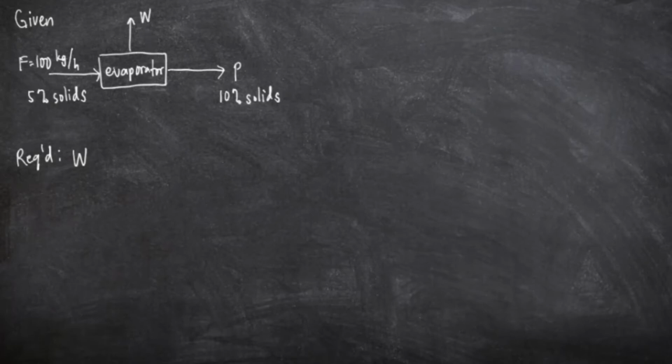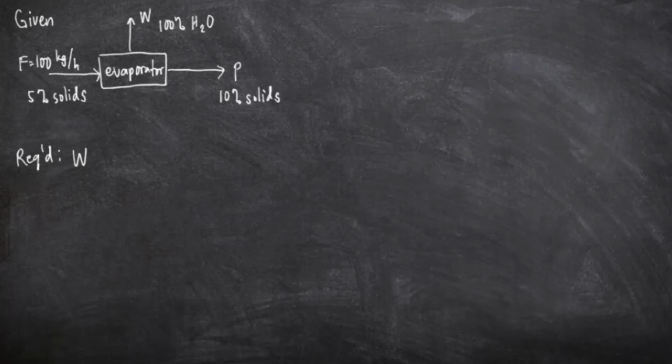In most cases, our evaporate stream is given as a pure solvent. In this case, we can assume that our stream W is 100% water. This is the water that is taken out of your fresh fruit juice in order to concentrate the juice further. If you will notice, we have simplified the representation of the fruit juice in the evaporator. For example, in your feed stream, everything that is not water is represented as a solid. That could include the pulp, the flavorings, dissolved materials, etc. Everything that is not water is represented singly as solids in order to simplify our solution.